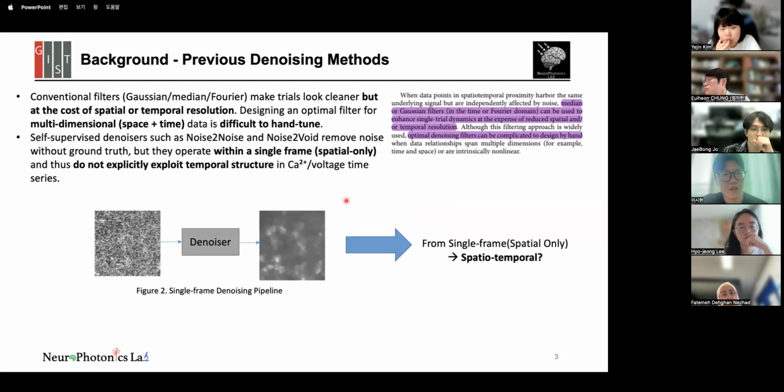So traditional denoising methods such as Gaussian and median filters couldn't make images clear, and denoising methods can differ depending on the domain data. And previous research like Noise2Void or other self-supervised learning just considers a 2D single image, not a temporal image, like calcium imaging. So this paper wants to consider spatio-temporal images.